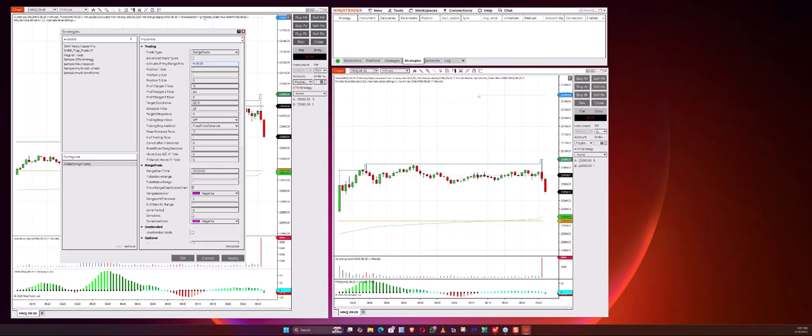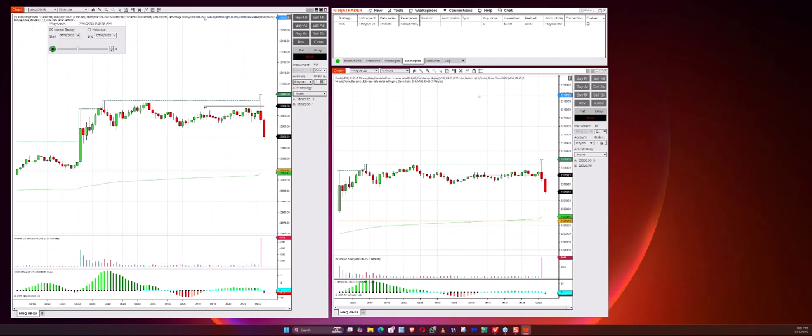Make sure you have a target. You have to have your targets. We have 2 positions, 15 ticks, 40 ticks. We'll leave them the same. Break even, if you want to hit break even. Our stop on MNQ was 150. The point of this is not the actual setup. It's how easy it is to create a 15-minute range if you already have a setup.